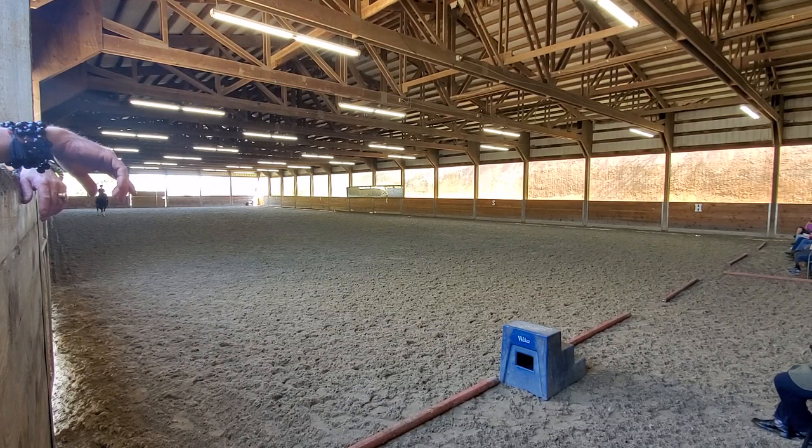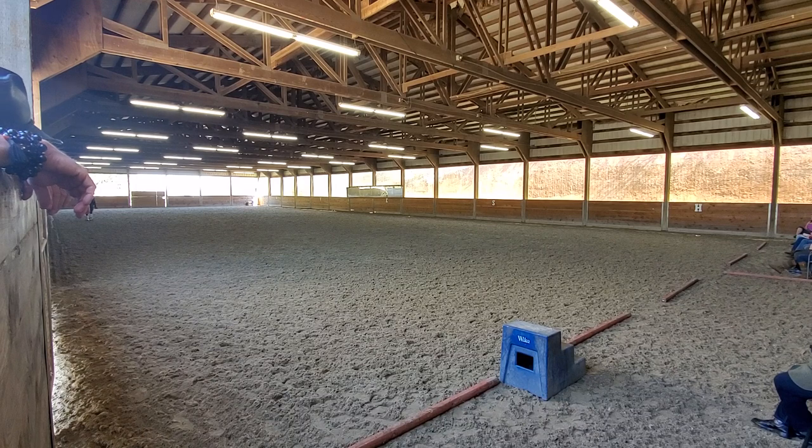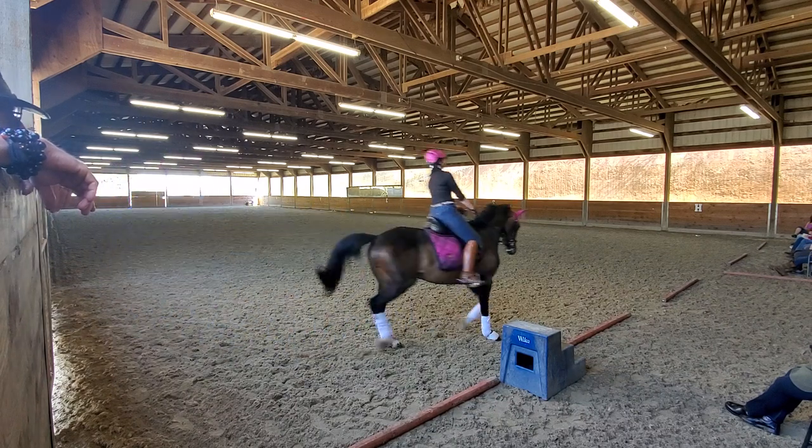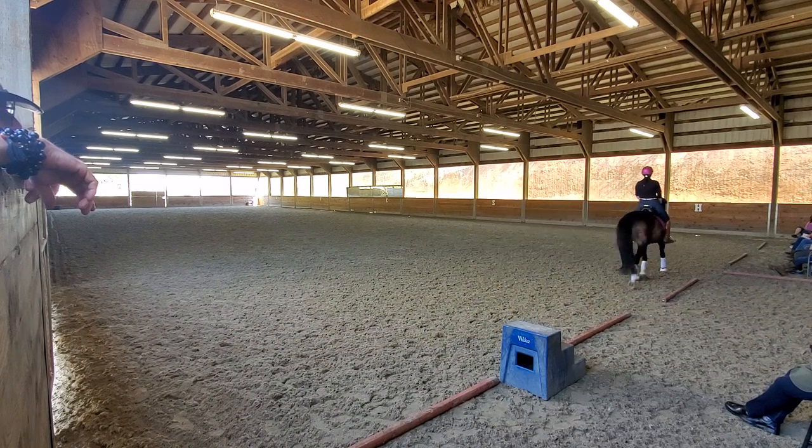Nice job. Half halt as you do a 10 meter circle, and then keeping the bend from the circle, shoulder in, give inside leg. It's her problem, not your problem. Bend more, give. Nice job. Now you're going to do that exactly again, but you're going to do a half circle on that side. Give, forward, rhythm. One, two, turn.